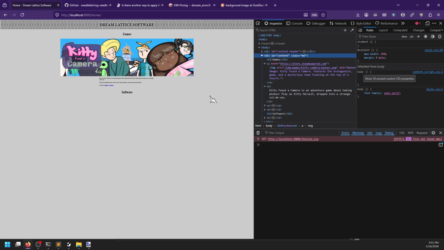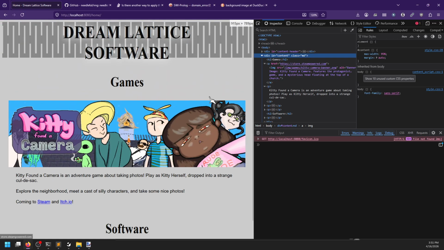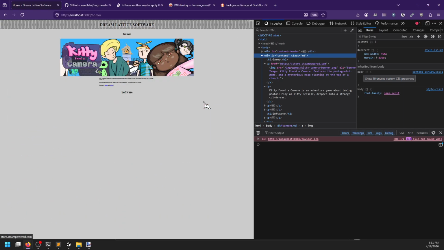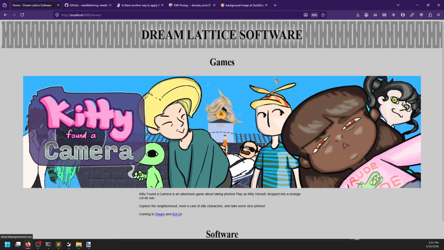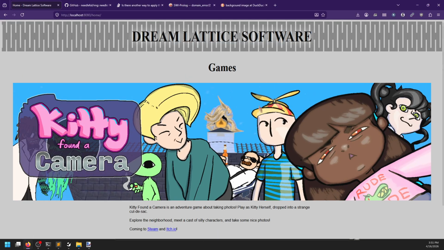Which is kind of weird that it doesn't take up the whole width? I think it's because, when it zoomed in and zoomed out, it has the max width, not the total width. I guess I'm fine with that.